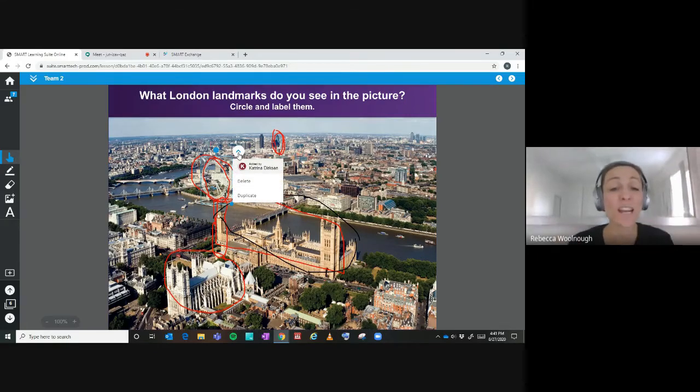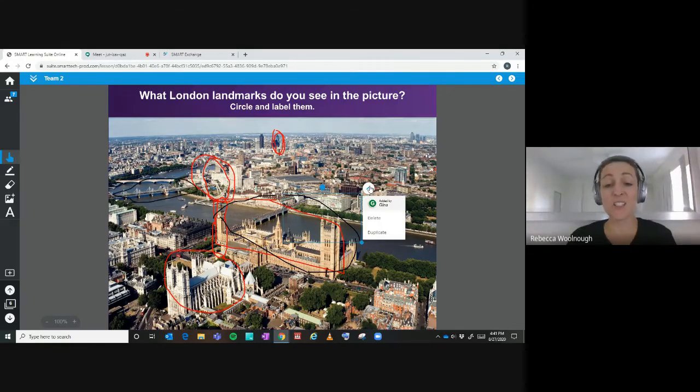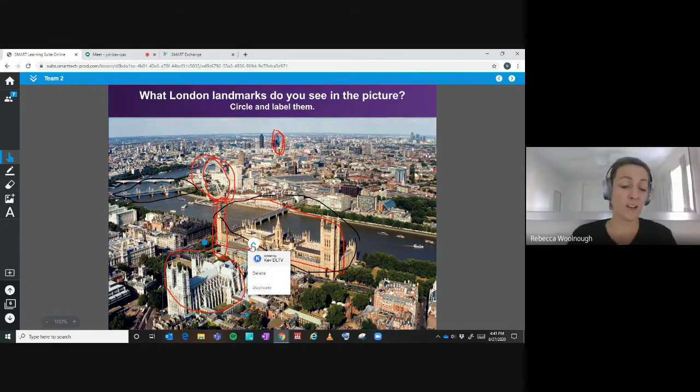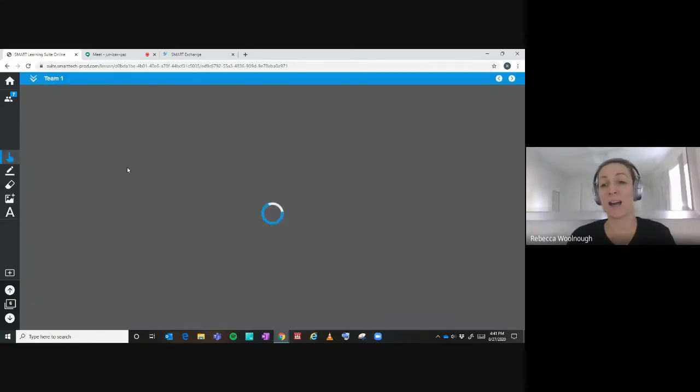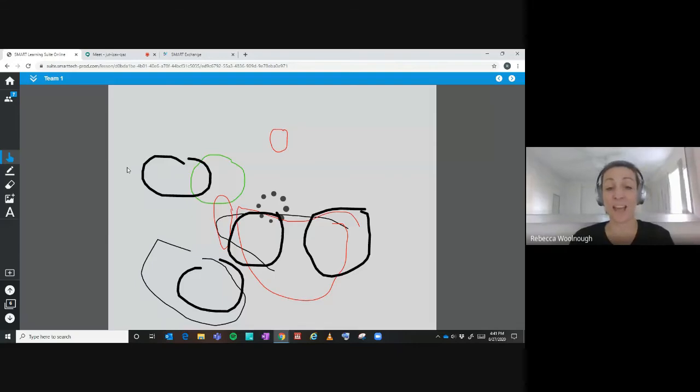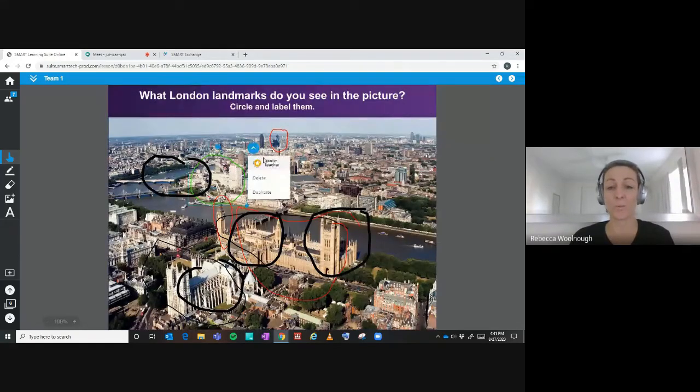I can see Katrina, amazing. You've identified the London Eye. Well done, Katrina. And I can check here. And Gina, you've done a fantastic job, Parliament House. Well done. And Kev's all over it. We've got the cathedral down the bottom there. Amazing, Team 2. You are absolutely smashing it out of the park, as is Team 1. Oh, my goodness. Well done, teacher. Well done, Ellie. You are doing fantastic jobs.